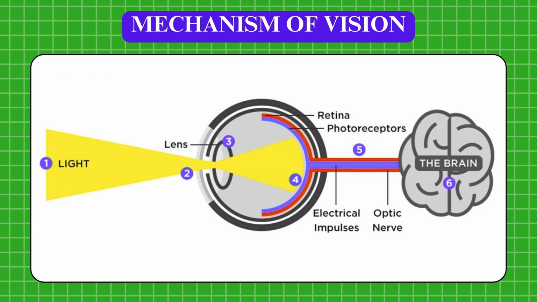Let's see the mechanism of vision. When light rays in the visible range are focused on the retina through the cornea and lens, they generate an impulse in the photoreceptors like rods and cones. The photosensitive components, that is, photopigments in the human eye, are composed of opsin, a protein, and retinal, an aldehyde of vitamin A. The light induces dissociation of the retinal from the opsin, resulting in changes in the structure of the opsin. This causes membrane permeability changes. As a result, potential differences are generated in the photoreceptors.